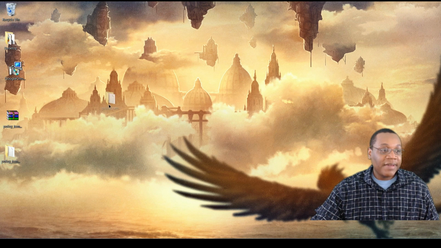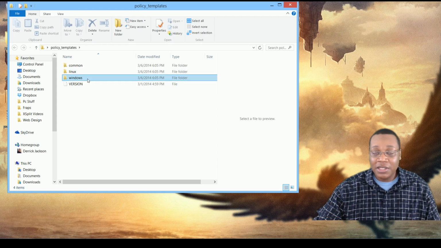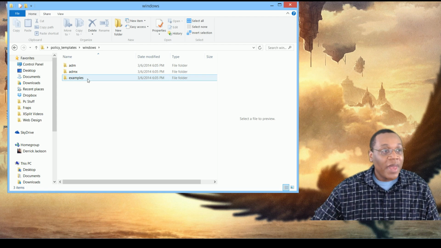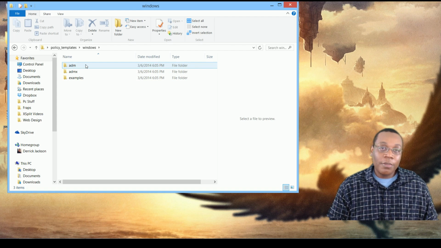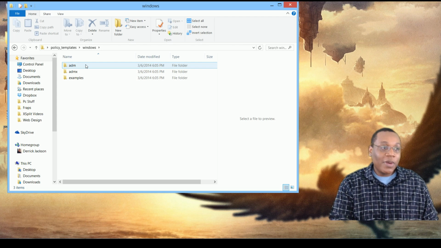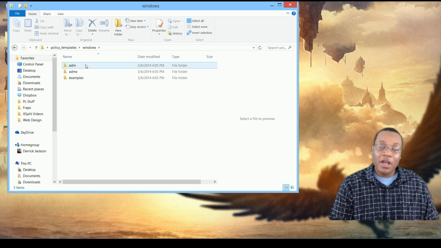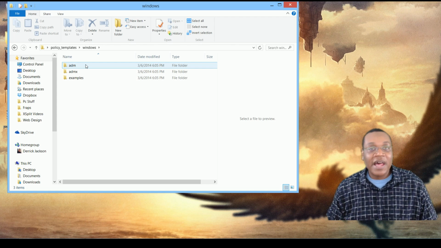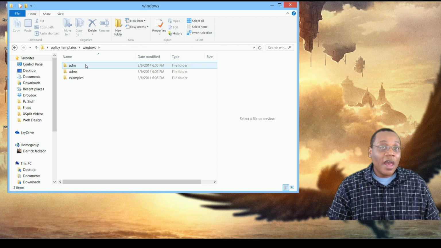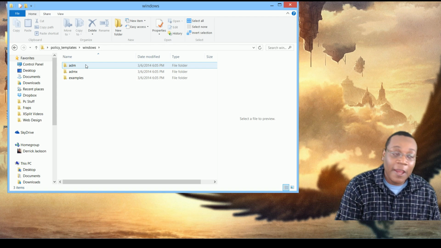We're going to navigate it real quick so we can get familiar with the layout. Inside you have 3 directory folders, and we're going to concentrate on the Windows one. As you can see, you have an ADM file location directory, and you have an ADMX. The difference between the ADM and the ADMX is that ADM is usually for XP and before when it comes to operating system and group policy management. So if you were going to deploy this out and needed to make sure that it covered XP machines, if you still had those in your environment, then you would want to use ADM.